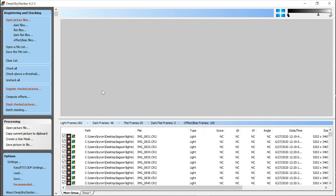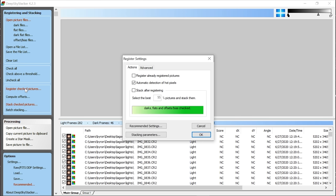We can now go on to this red highlighted thing down here that says register checked pictures. Okay, let's start with the main window here under actions. So we have register already registered pictures. These are not already registered, so we can leave that unchecked. We have automatic detection of hot pixels. It's fine to leave that checked.